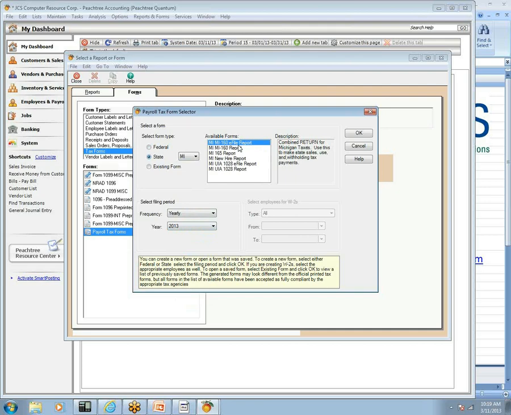We're going to select and start with the state of Michigan for federal withholding. You'll notice that once I select an available form, I get a small description that tells me what this form is used for. Below the state and form, I then have to select the filing period that I want to pay the taxes for.